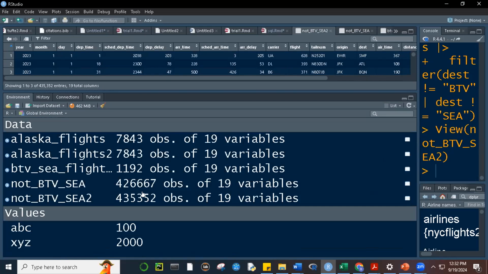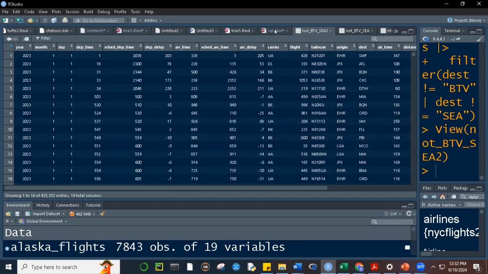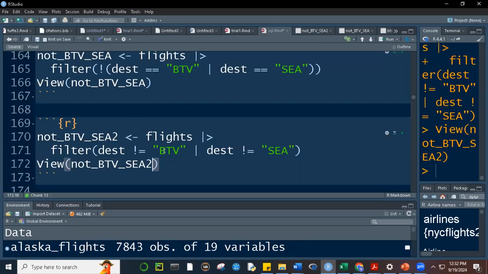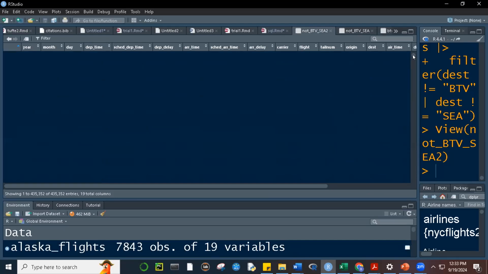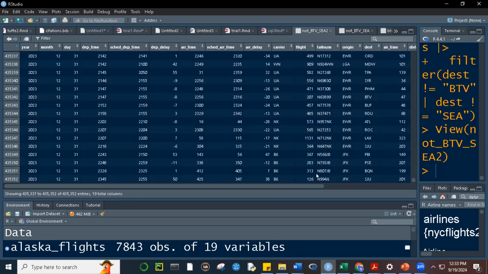There's a discrepancy of almost 10,000. Where is this discrepancy coming from? Not BTV or not shuttle. If you take a look at the destination here, will you be able to find shuttle? What's causing the difference of 10,000?